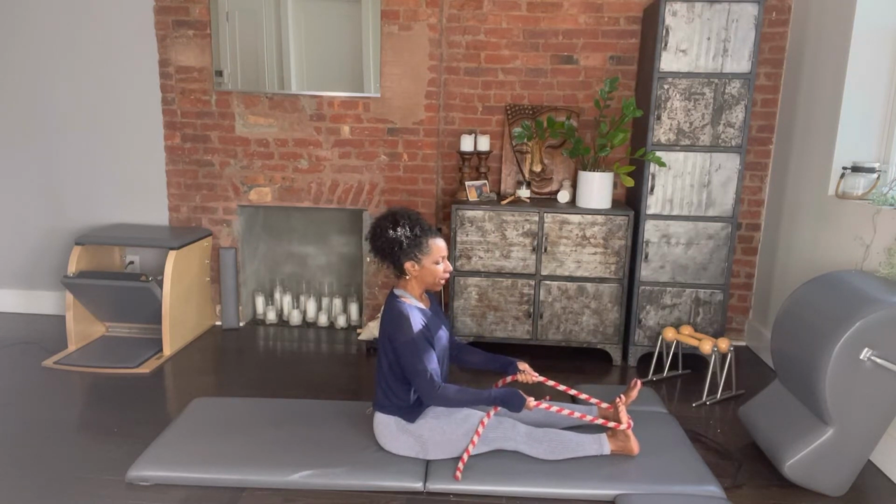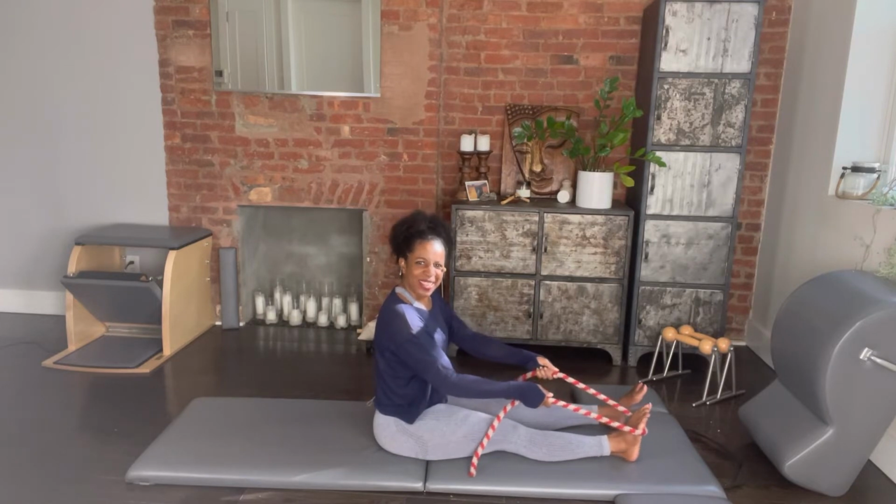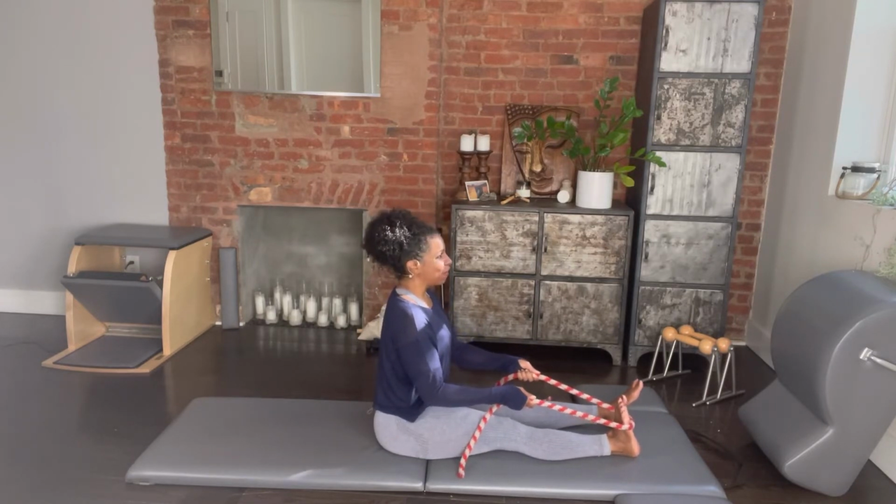Now when you pull, make sure you're pulling evenly on the ball of your big toe and small toe, that you're not sickling your foot. And then release. 3 more. Flex. Keep flexing. Lift the bones in your lower back.